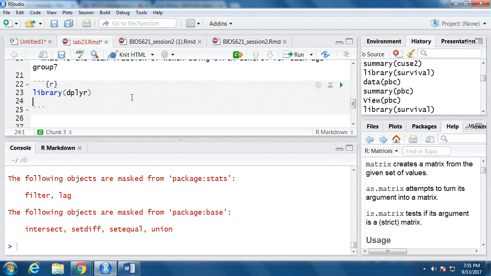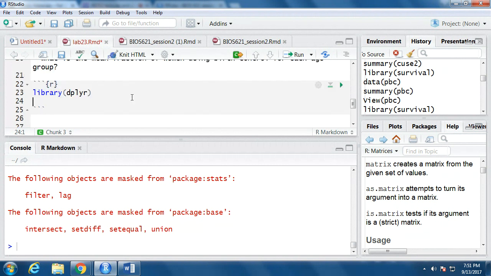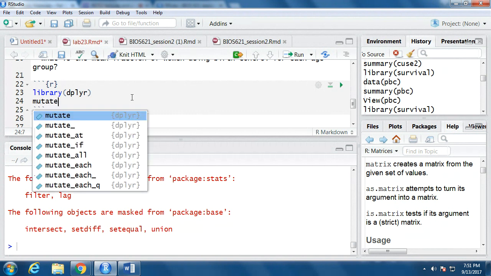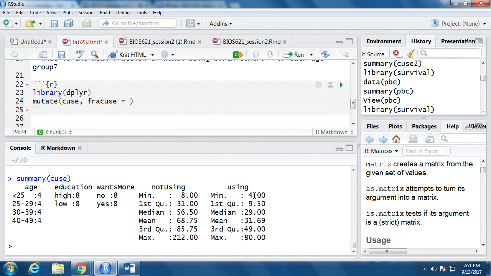Get your phone. I changed my phone. We have more time. Facebook.